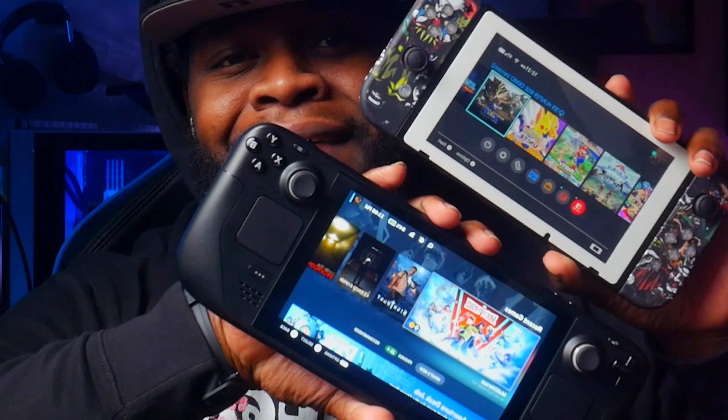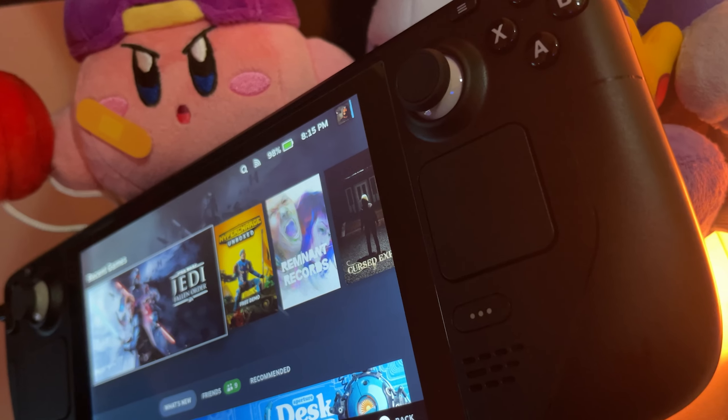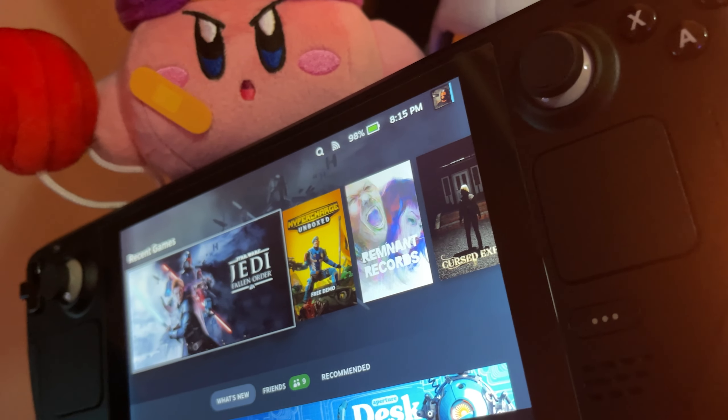I can sit here and do this all day. The difference is night and day. To be fair, the only reason I don't trip on the Nintendo Switch is because I use it 99% of the time in dock mode — I play Smash with a GameCube controller. Having the ability to customize my layout so I can play with keyboard or controller on any game in the Steam library is insane. There are some games already labeled as Steam Deck Ready, and for those that haven't been tested, you can start them up and customize the button layout on your joysticks and controls the way you want.